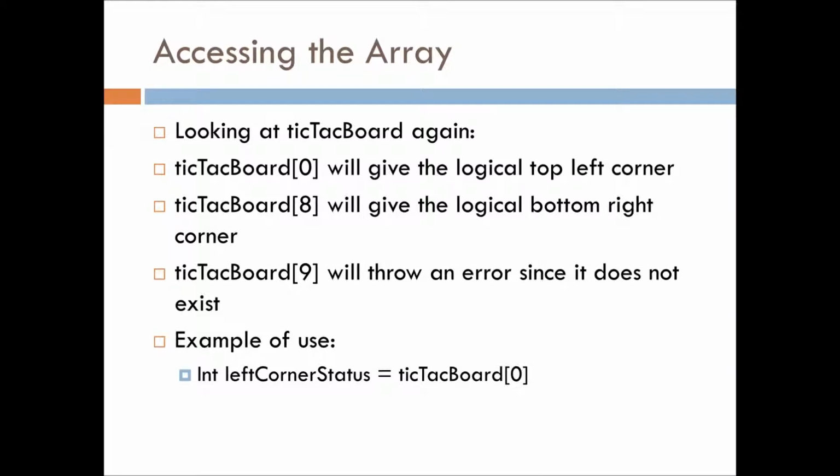So here's an example of use for it. We already listed what the logical top left corner and logical bottom right corner would be. So if we wanted to access the left corner status, we just assign it to an integer and have it equal to the tic-tac board at 0.